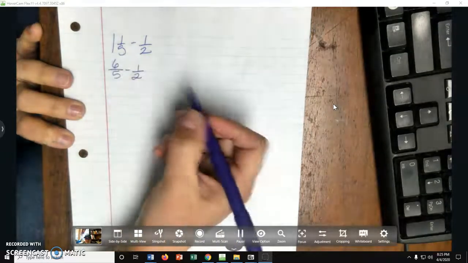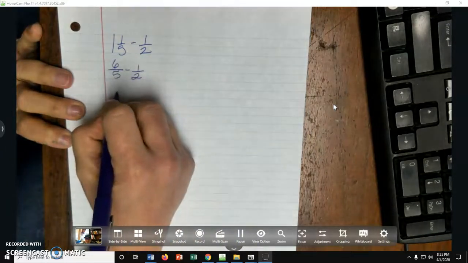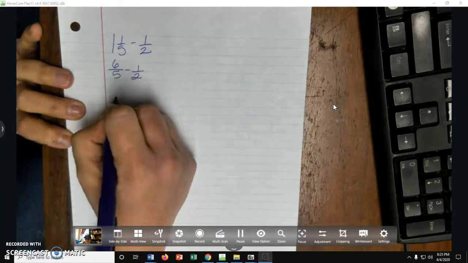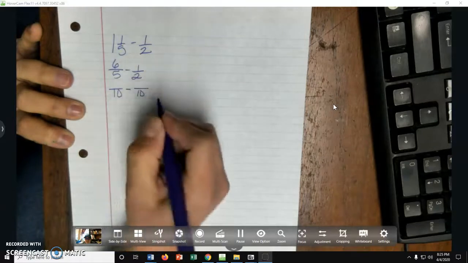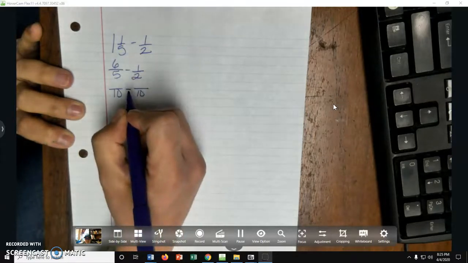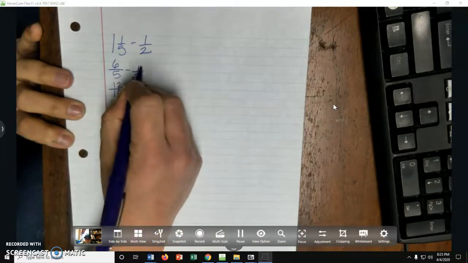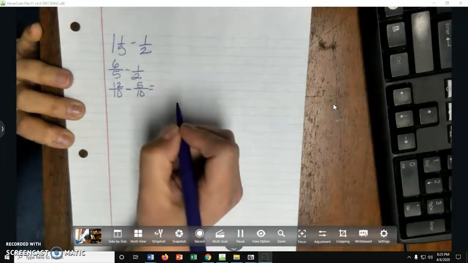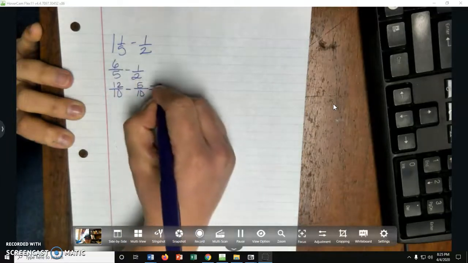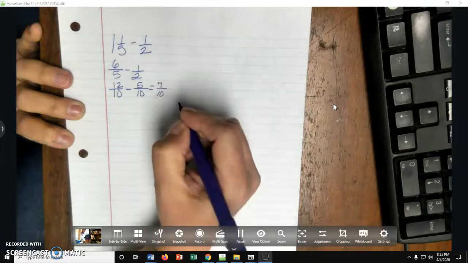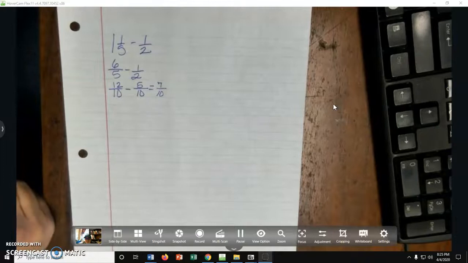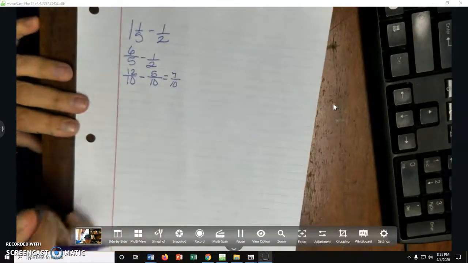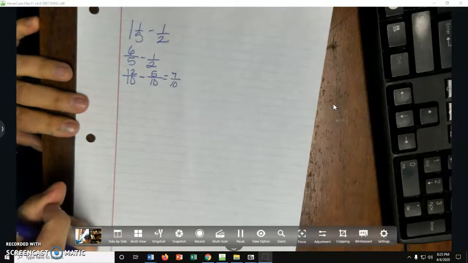Looking for my least common multiple to find my common denominator. My multiple is a 5. I find out that 10 is going to be my least common multiple. 6/5 is equivalent to 12/10, and 1/2 is equivalent to 5/10. Subtracting 5 from 12 leaves me with 7/10. You can use the methods that we described earlier as well. This one's just fairly quick and straightforward.